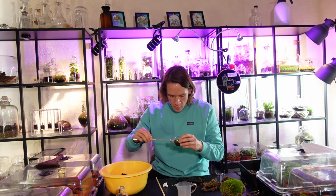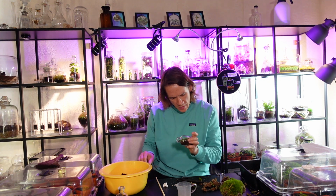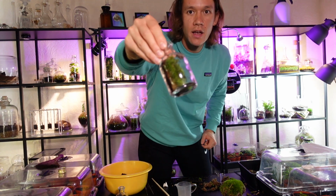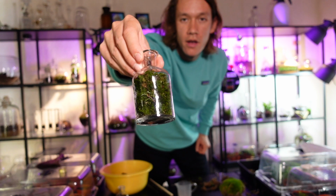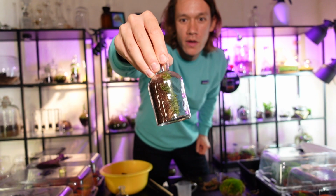It'd be really good if you guys had a go and uploaded some. Now, this isn't perfect, but there we have it. Miniature ivy growing vertically in a tiny bottle.